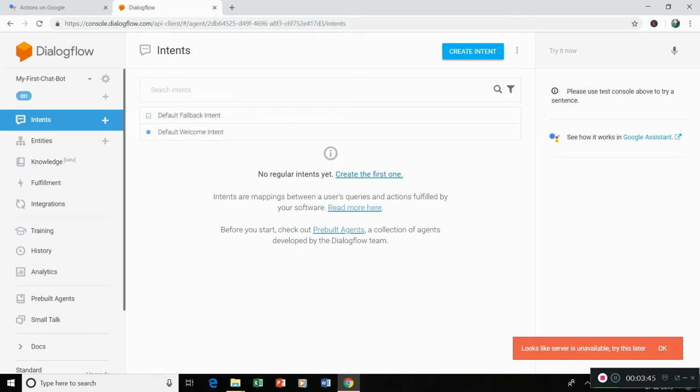So here you can see default welcome intent. It's to welcome your bot. You can take your Google Assistant and say, okay Google, talk to my test app or talk to my bot. The name depends on the name given by the developer. So we haven't given the name yet. Let's set the default welcome intent.